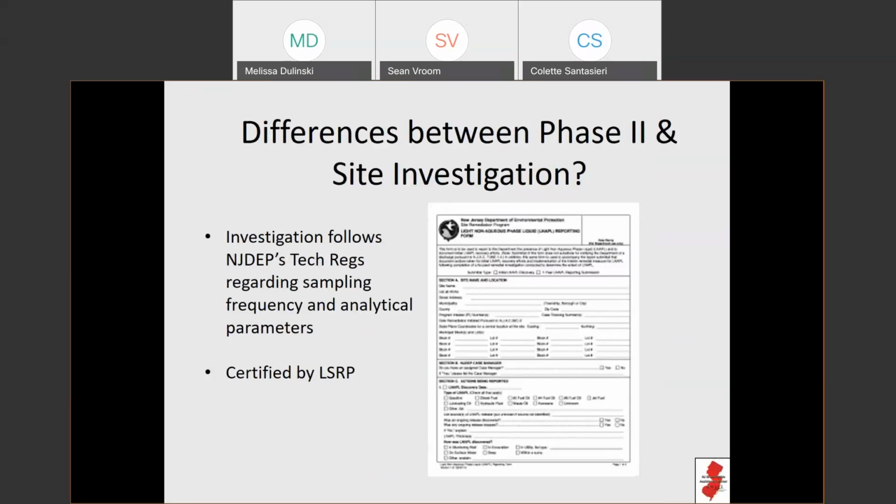During this step, environmental samples will be collected. So those will be soil, groundwater, and air, and sent to a certified laboratory for analysis. And that sampling will be based on the previously identified RECs or ASCs. One important difference between a Phase Two and a site investigation is that when LSRPs have specific knowledge about a discharge that has occurred on a property, they have certain reporting obligations to the DEP, meaning that they'll have to contact the DEP spill hotline to report the discharge at the site. Next slide, please.